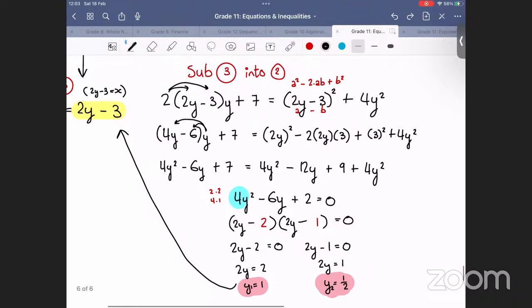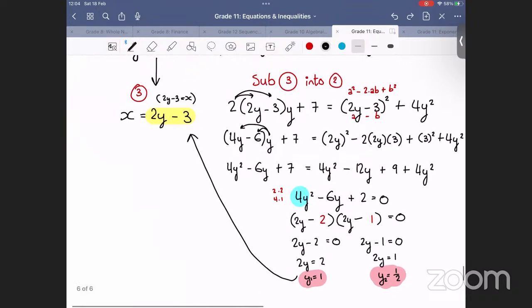Guys, don't say that. I still think it's positive. I'm taking everything over to the right-hand side, not to the left-hand side. I just flipped it. So when it's 9 minus 7, it becomes plus 2. If it was minus 2, I don't think we would have been able to factorize it. Okay, perfect. Thank you. So we've solved for y.